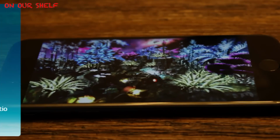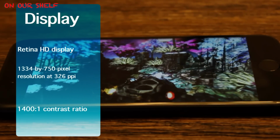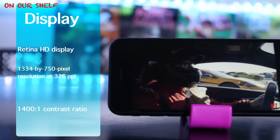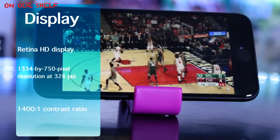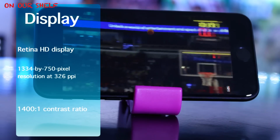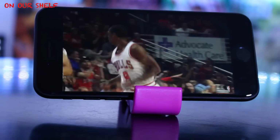Now, this beautiful display that you're looking at is pretty much unchanged from last year. In fact, from the last 2 years. You have a 1334 by 750 pixel resolution at 326 ppi with a contrast ratio of 1400:1 on an HD Retina display. The biggest difference this time around is that you have a higher color gamut, a P3 color gamut, which is going to give you more vivid and vibrant colors. And the screen itself is actually supposed to be 25% brighter.